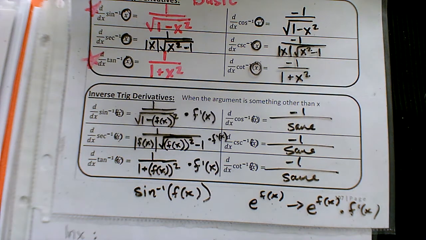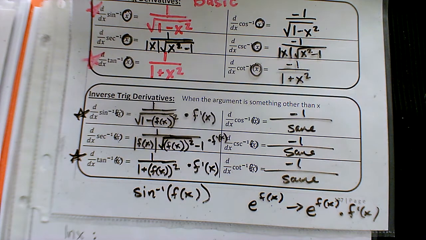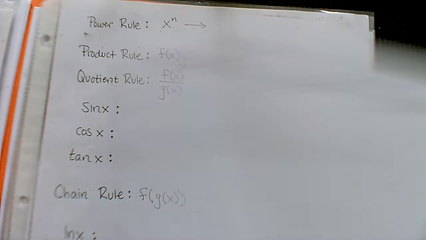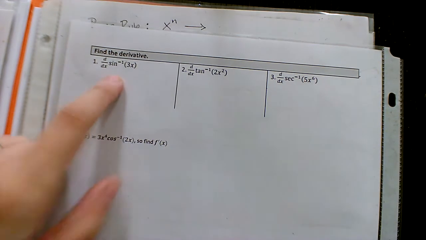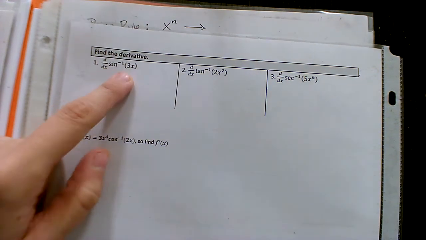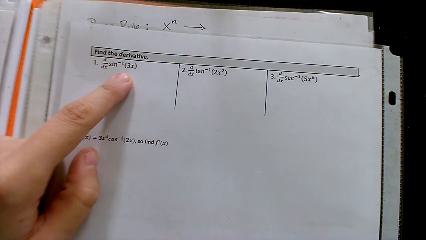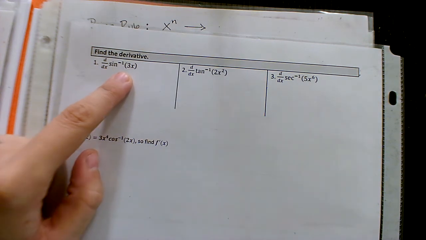Okay, so we're just going to practice these shortcuts today. Again, we really only have to be familiar with inverse sine and inverse tangent, but I just wanted to go over the other ones as well, just in case you were curious. Okay, let's go ahead and check out some on the back. So you may have to flip back and forth to view the shortcut, but we'll see how we can tackle these. Okay, so if you take a look at the first one, it's inverse sine, and the inside or the argument is something other than a simple x. Okay, we have a 3 in there as well.